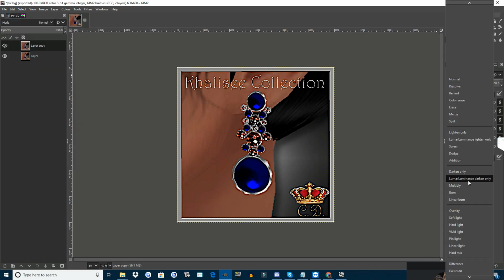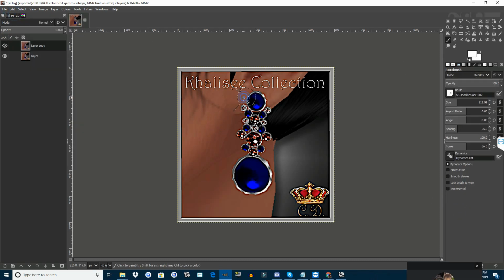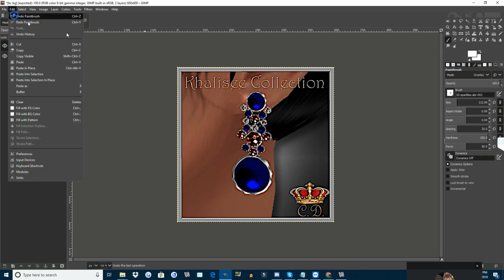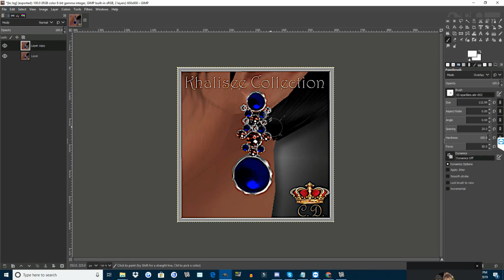I like putting mine on overlay because it actually looks more like a sparkle. Hit it twice, boom, boom, boom, boom.